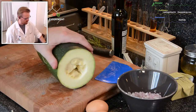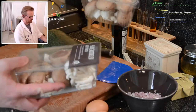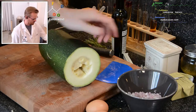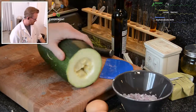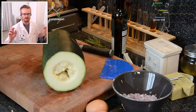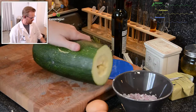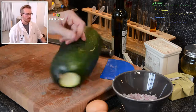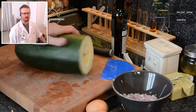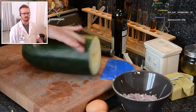I'm going to do the Wellington with some mushrooms. These mushrooms I'm going to finely chop, make a duxelles with shallots and garlic, and then we'll wrap it with some prosciutto. So that's why it's semi-vegetarian. And then we're going to wrap it with a pastry. As that's baking, I'm going to make a blue cheese béchamel, or béchamel blue cheese sauce. So a Mornay sauce with blue cheese.